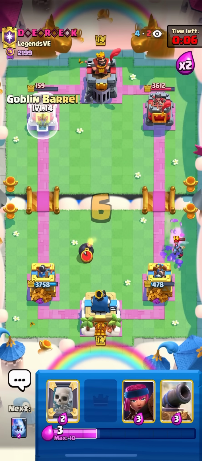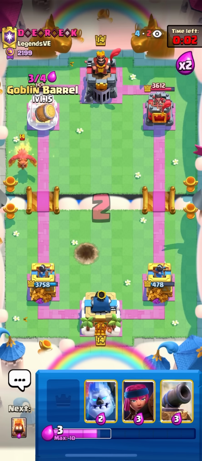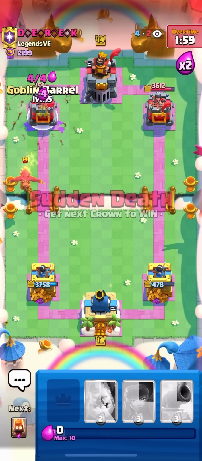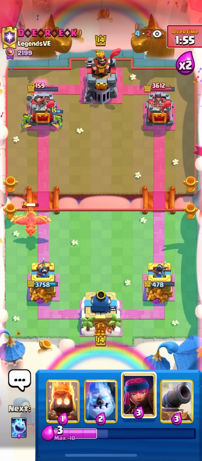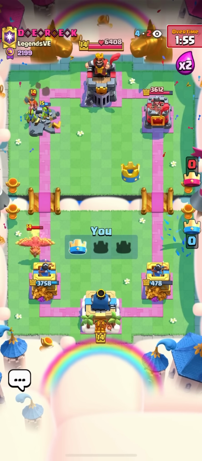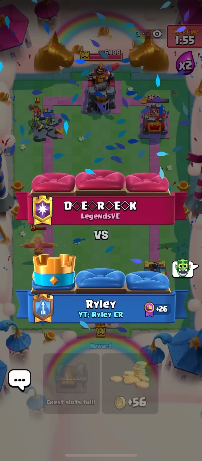Let's go! I won now, because now I'm gonna go Barrel. He can go for Fireball or whatever. Okay, he goes for arrows, and then I'm gonna go for Barrel, Mirror, and I don't know how he can stop this. Yeah, let's go. What a nice win. I actually just beat Lava Hound, arrows, and Fireball with just Firecracker Logbait Cycle 2.0.